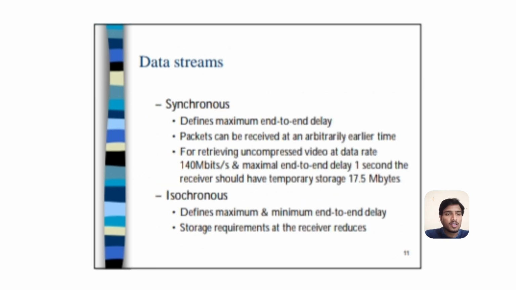Now, data streams. Synchronous defines a maximum end-to-end delay. Packets can be received at an earlier time. For retrieving uncompressed video at a data rate of 40 bytes and a maximal end-to-end delay of 1 second, the receiver should have temporary storage of 17.5 Mbits. Asynchronous defines maximum and minimum end-to-end delay, which reduces storage requirements at the receiver.